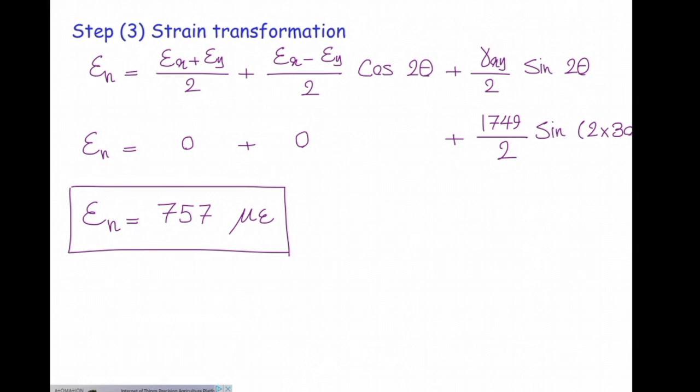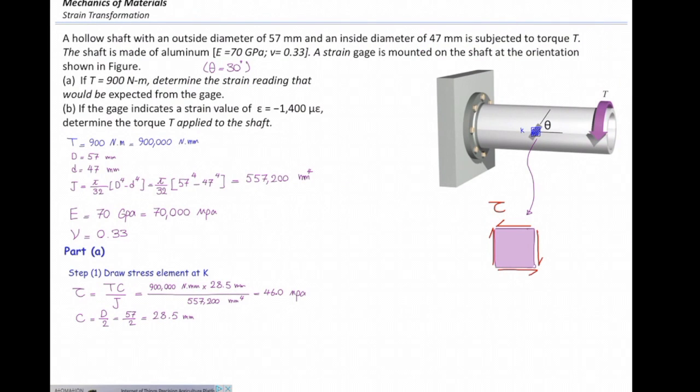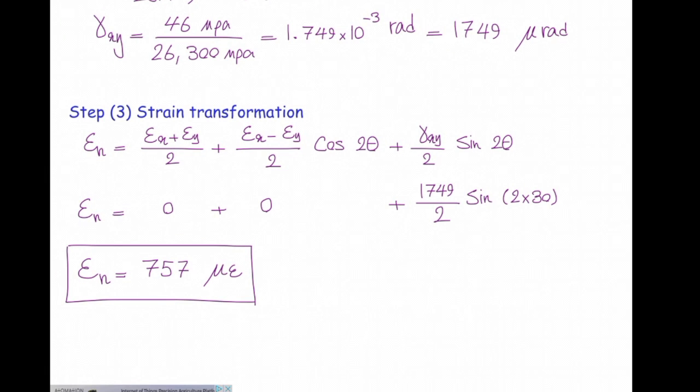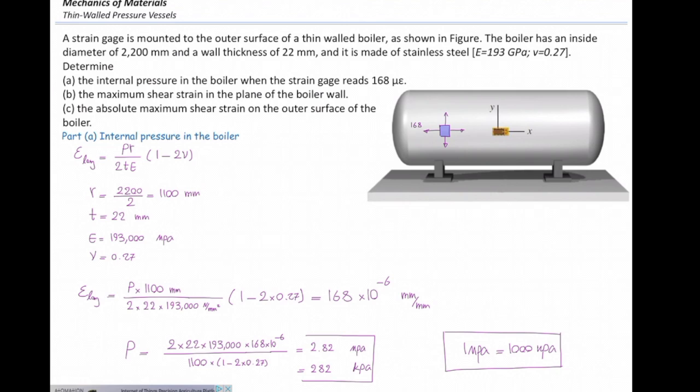There is one fact about this problem. When we want to rotate that element and determine the strain along, say, the n direction, we need epsilon x, epsilon y, and gamma xy. We have already determined gamma xy. Do we know epsilon x and epsilon y for this problem? We know they are 0. Why? Because there is nothing to produce normal strain in any direction. So those are 0. I plug the values in here and determine the strain at the angle of 30 degrees.